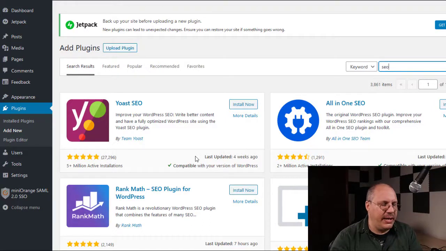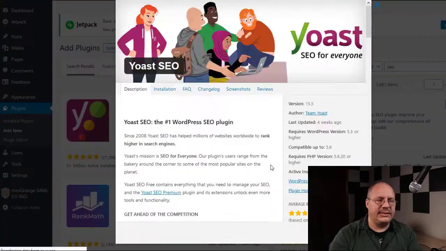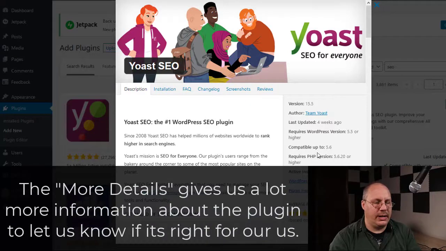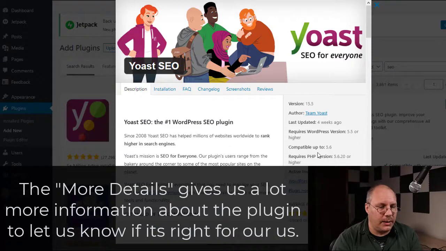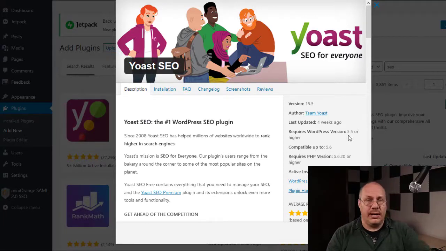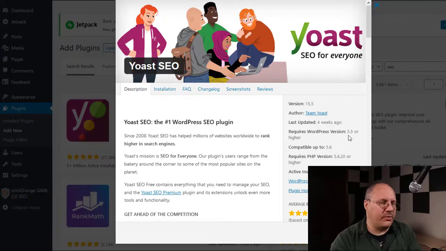And if I'm interested in this, then I'm going to click on the More Details link. This is where I really kind of get a chance to dig into this. Okay, so here I see what version of PHP is required, what version of WordPress it works up to. Sometimes you'll see here, for example, requires WordPress version 5.5 or higher. So it's obviously taking care of some new features that came out in WordPress. If you had an older version of WordPress, if you're on 5.1 or even like 3.2 for some reason, it's not going to work for you. So this gives you some information.